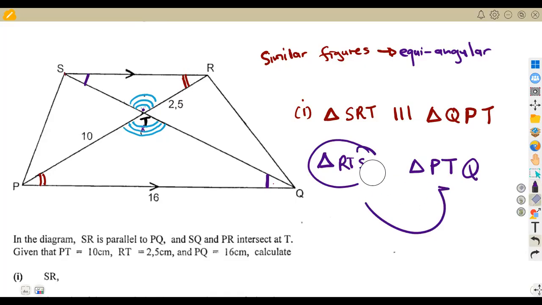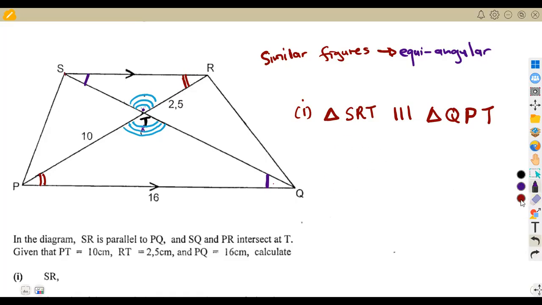All right. So in this case, I'm going to work with the first choice that I have made for triangle SRT. So what then next follows? Ratio of sides. Once you have got similar figures, think of the ratio of sides, because we are saying the ratio of sides is equal throughout. So we're going to have the ratio of sides that is SR, this side SR here. So it's going to be SR over the corresponding side on the other triangle, which is QP. The way it is S to R, Q to P.